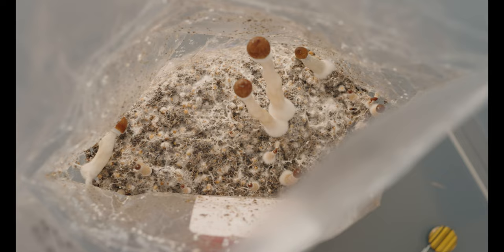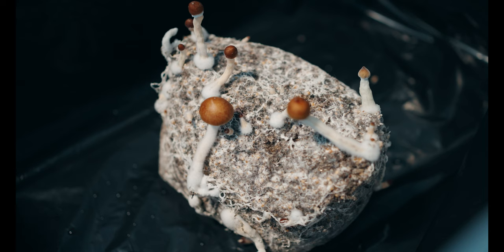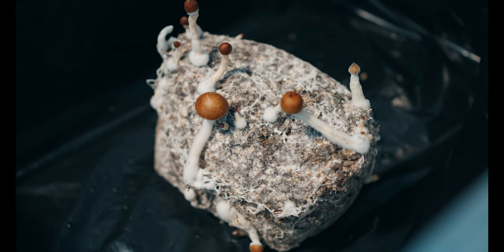So the plan is to give this guy some time to dry up a bit. Cut to October 30th, two days after removing the bag completely — the mushrooms you see here have stalled on development, so I went ahead and harvested them to clear this cake and give it a chance to produce more in its new environmental conditions. Hopefully with some time and reduction in moisture we can get some better fruits from this guy — fingers crossed.